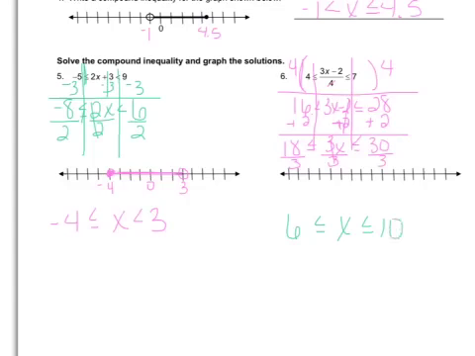So let's graph. I put my 0 down far enough. So let's put our 0 way down here. There's my 6 and my 10. Well, they both have "or equal to" symbols, so I have to do a closed circle at 6 and a closed circle at 10, and x is in between them, so I have to connect them to make it in between. So there is my graph for that compound inequality.